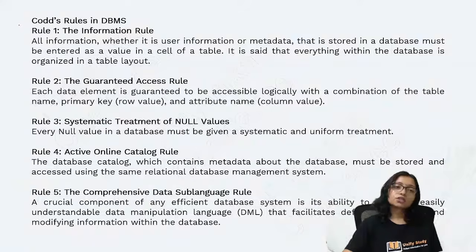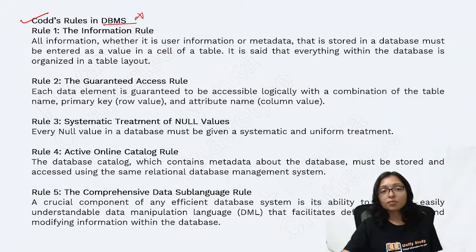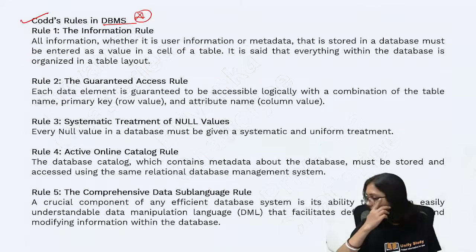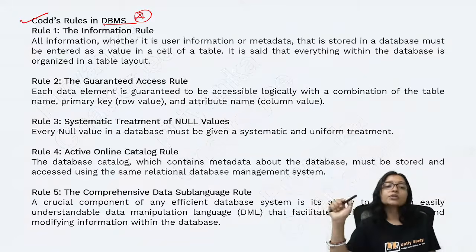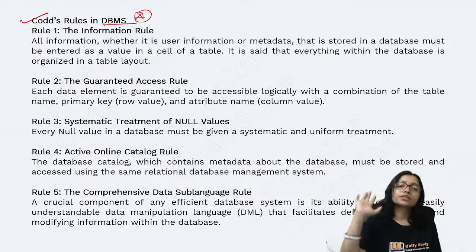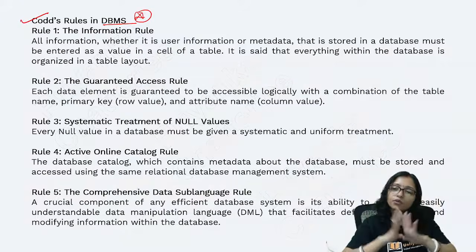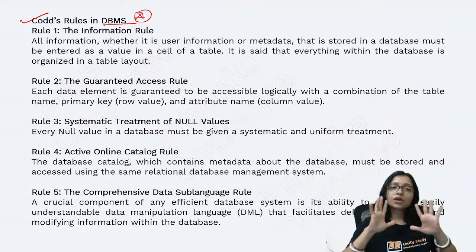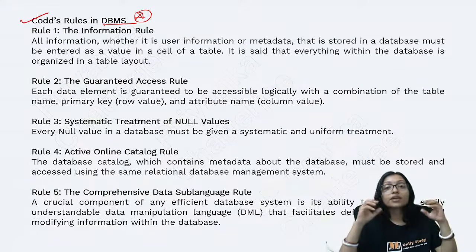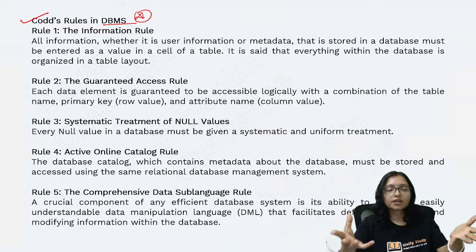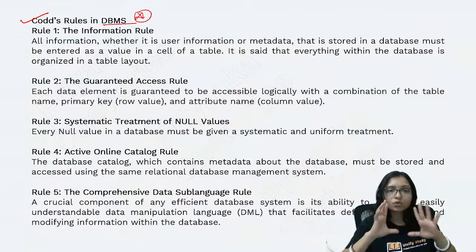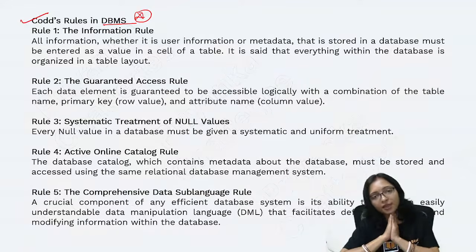So here, Codd's rules in DBMS. What are Codd's rules? Codd's rules are also important nowadays. Questions are coming from Codd's rules. How many rules are there? 12 rules are there. What is the focus of these rules? The focus of these rules is how your database will work. There are some basic rules you have to know. What are the basic rules?